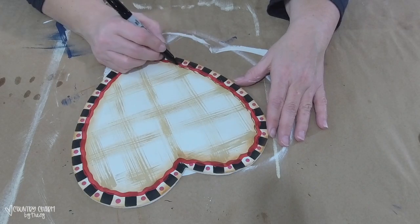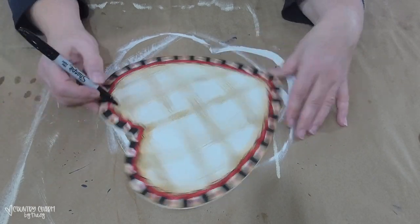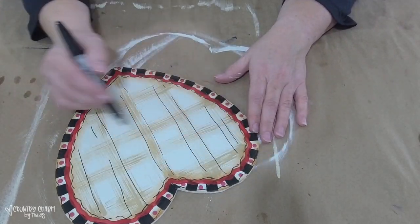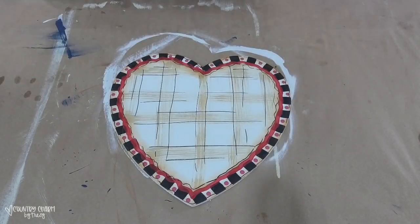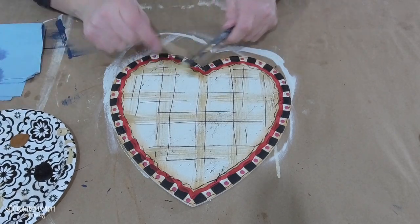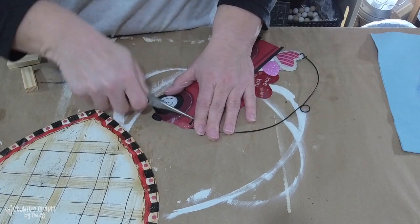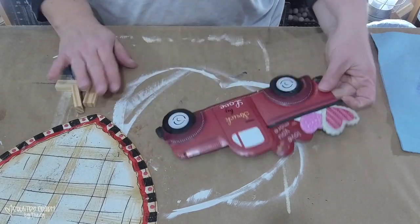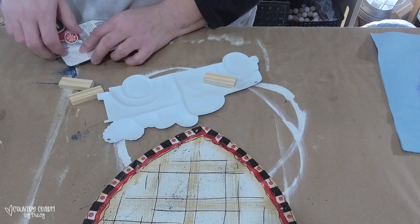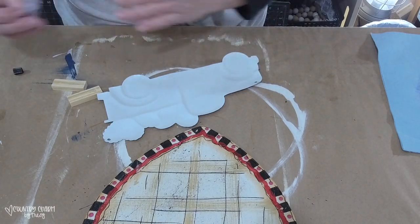I use an ultra-fine Sharpie marker to go around the design and add more dimension — the black marker enhances it and adds whimsy, which I love in my projects. Then I do splatter paint using a stiff stencil brush and a stick, though many friends use an old toothbrush or their finger. The truck is from Dollar General — it's a metal truck and I took off the wire. I then glue on tumbling tower blocks or jingle blocks from Dollar Tree using a combination of E6000 and hot glue: the E6000 is a permanent hold and the hot glue helps set it so I can work with it right away.